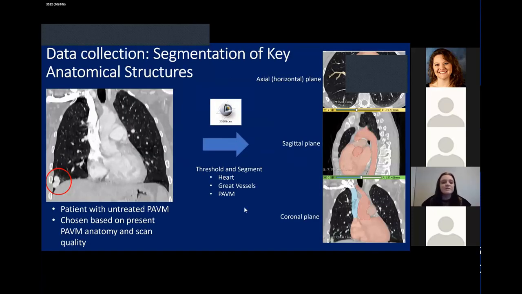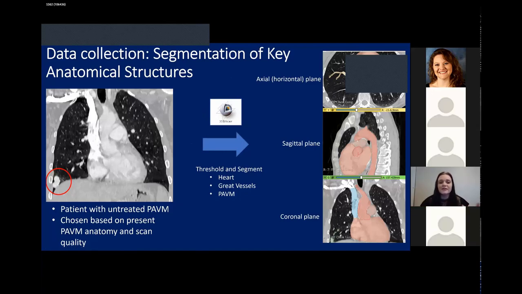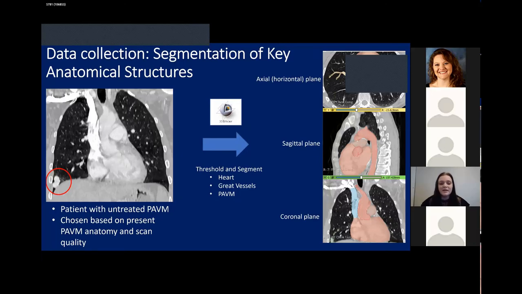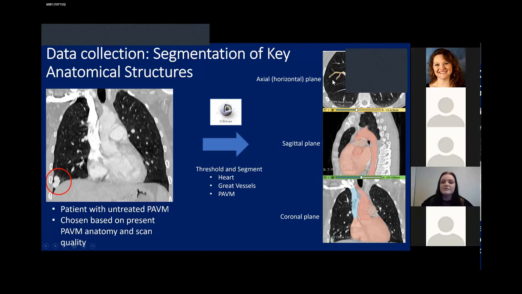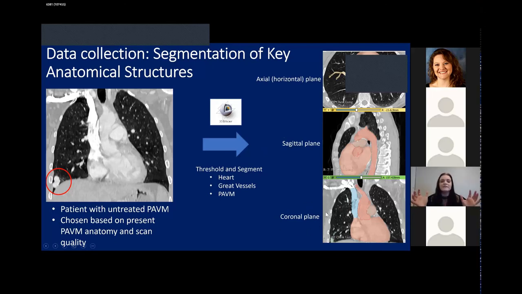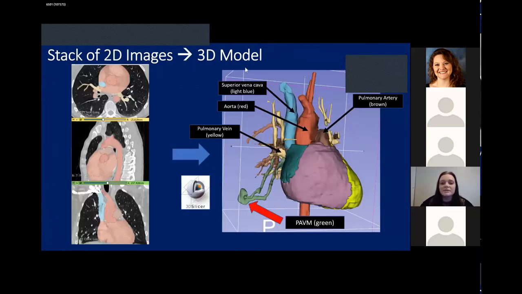To accomplish this, we started with a single patient CT scan with untreated pulmonary AVMs and imported it into 3D Slicer. 3D Slicer is a computer program where you can take stacks of 2D images, such as a CT scan, and use various tools to segment out desired anatomical structures to build a three-dimensional model. For our purposes, we segmented out the heart, the great vessels, and the pulmonary AVM. As you can see in the image in the top right, this is an axial plane of the CT scan. We scrubbed through all the images in this stack, then repeated the segmentation in the sagittal plane and again in the coronal plane. 3D Slicer then puts all that information together to build a three-dimensional model, as seen on the right-hand side.